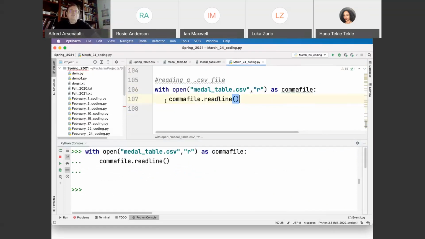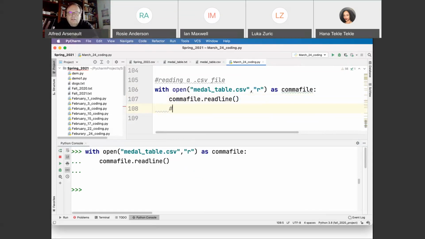Now, in the previous loop, I assigned this to header. I said header equals comma file dot readline. You can do that if you think you might need this data sometime. It's not a huge deal. In this case, I knew I wasn't going to need it, so I'm just throwing it away. When we get to assignments where you're reading data from files and there are header lines, this is how you throw them away. You read them in and don't do anything with them.